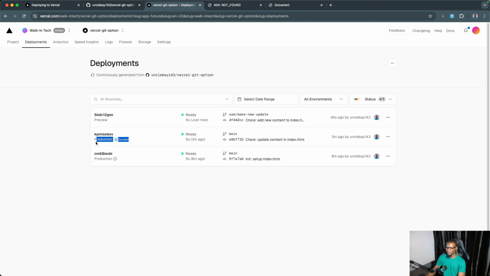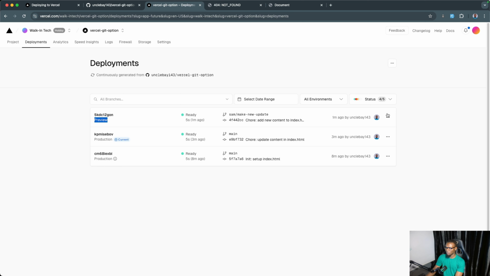You can see that we have production here. This is also production, but this has preview because this is not the default branch. So the default branch is the production branch. That's why we don't want to work directly on it. Previews are just experimental branches where we experiment with things, and once they are okay, we push it to main.